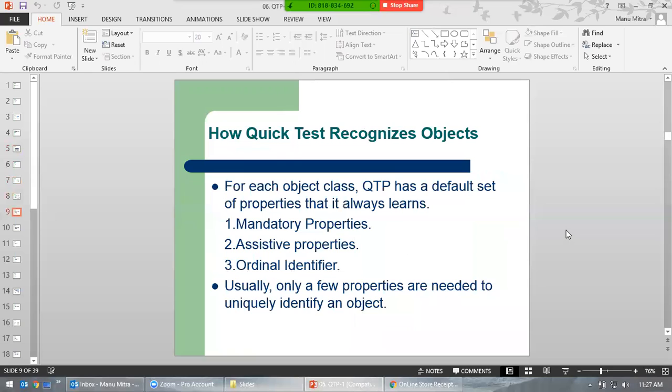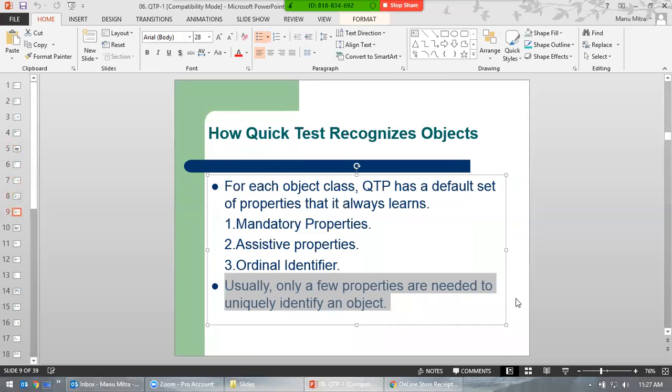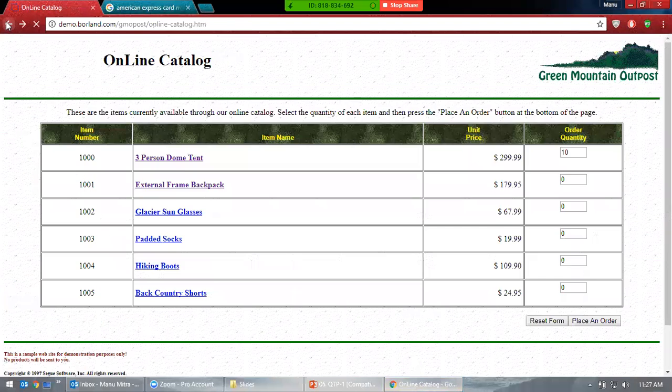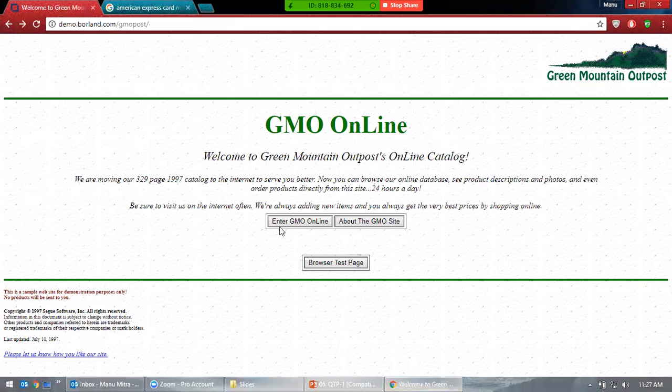As I told you, how does QTP recognize an object? There are 3 kinds of properties: mandatory properties, assistive properties, and ordinal identifier. Usually only a few properties are required to uniquely identify an object. For example, this button, enter GM online. How does QTP know that you have to click this button?